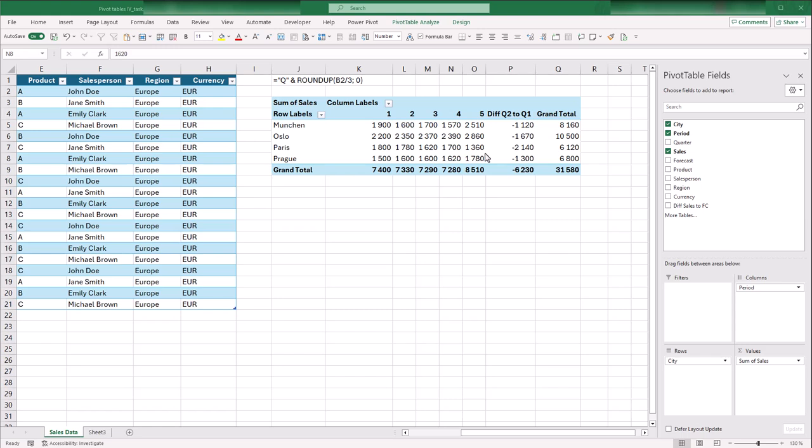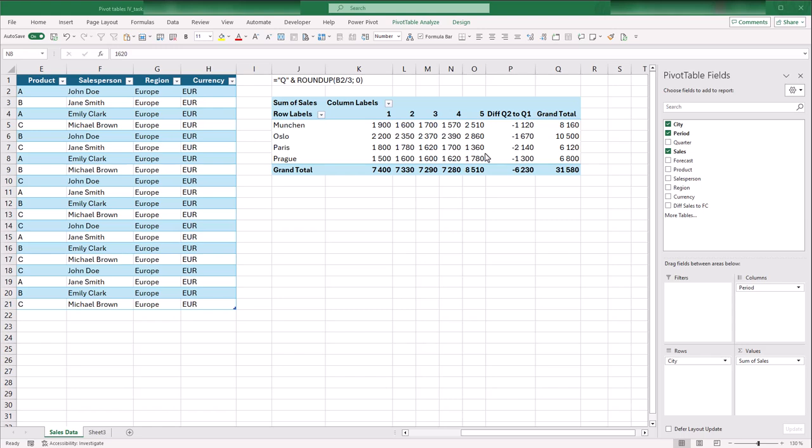But you can see that our table is quite confusing because we have in columns periods, but we are calculating differences between quarters, and I don't see these quarters here. If you have in mind to use the grouping function, I have to stop you, because when you use the grouping function together with calculated items, it is very difficult for the memory of the computer and also for the calculation memory of Excel. And what can happen is that you ruin your Excel by this step.